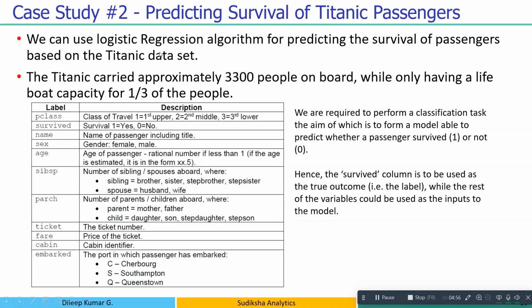Here I would like to take an example, that is Titanic survival prediction. Basically, it is open data. You can get it from multiple open repositories, even from Kaggle. This data set has this description. These are the variables, and I'll explain about these variables. There is a target variable, survived. The outcomes are only two: one for yes, zero for no. By fitting this data to logistic regression, your model is built, and if you give some new data, then the model will make the predictions. So let us build a model.